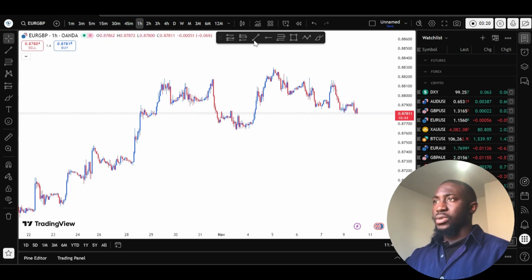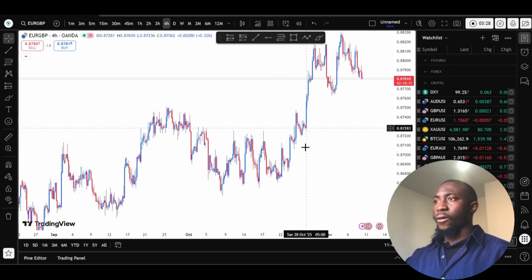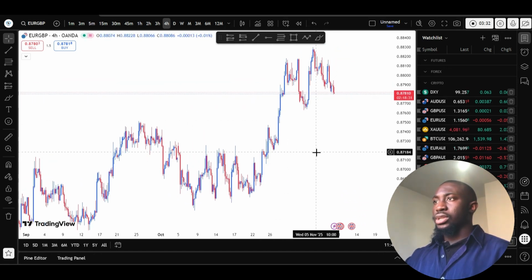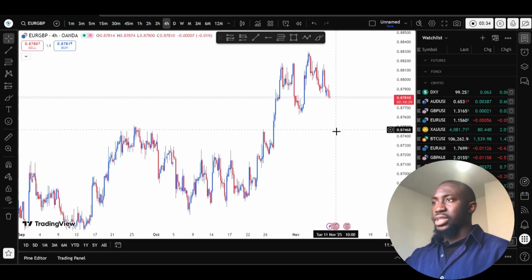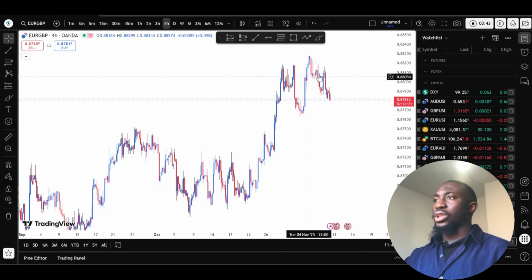What I'm expecting is for price to take this low first. Once price takes this low, we need to start trading the retracement. This is the standard break of structure, so this is where we expect to buy from, to sweep all of this liquidity. So I need to start catching this before price gets to this place, then we're going to buy. But for what's happening now, let's get good clarity of what they are doing first.